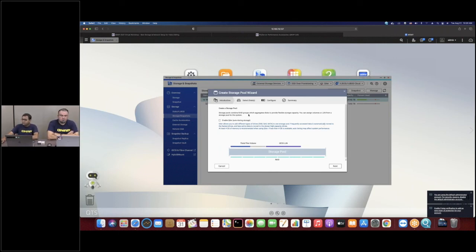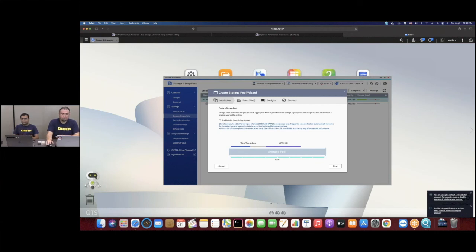Okay. Now, when you create a storage pool, you can enable auto QTiering. QTiering is QNAP's way to manage SSDs and hard drives together. So if you have a single storage pool with a mix of SSDs and hard drives, when you do QTiering, QNAP will put your most used data, also called hot data, into the SSD drives, and your least used data, the data you do not use a lot, will be stored within the hard drives. And this is all done automatically.